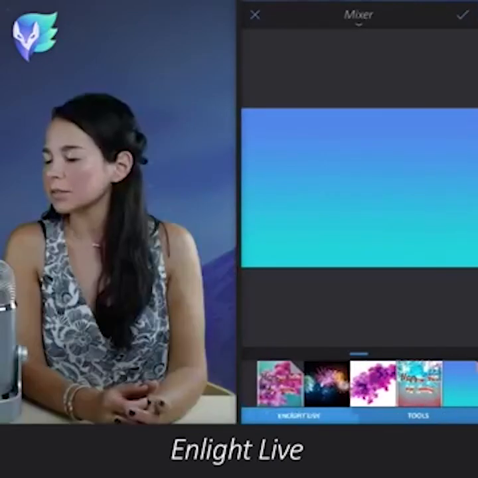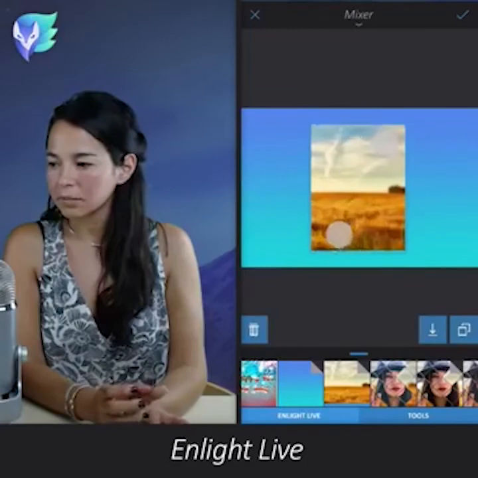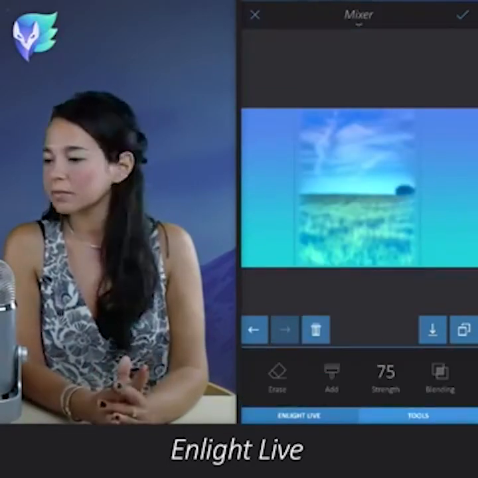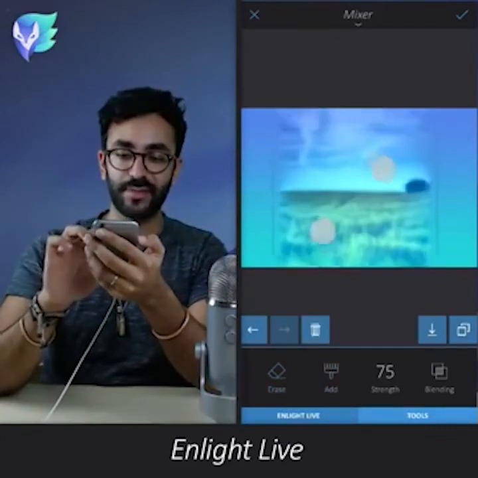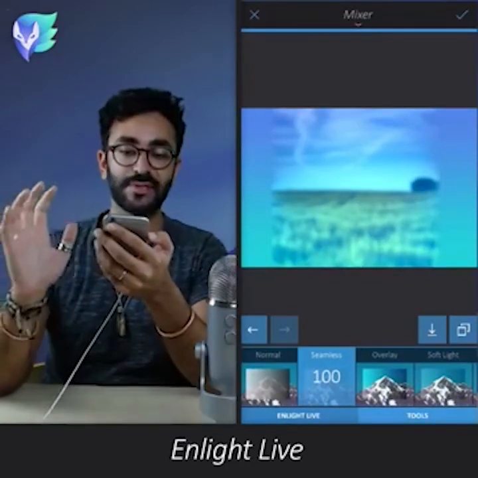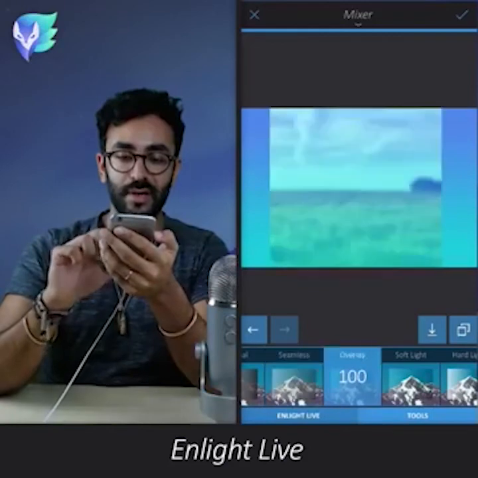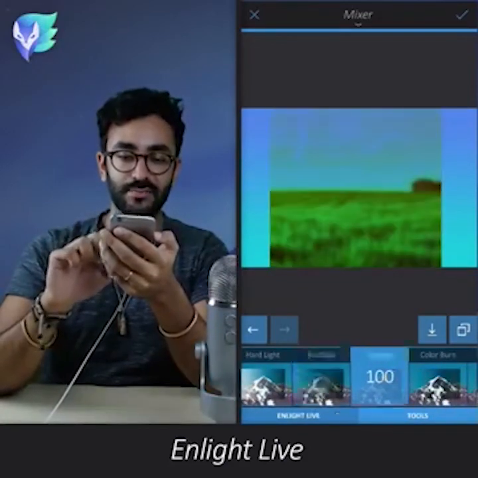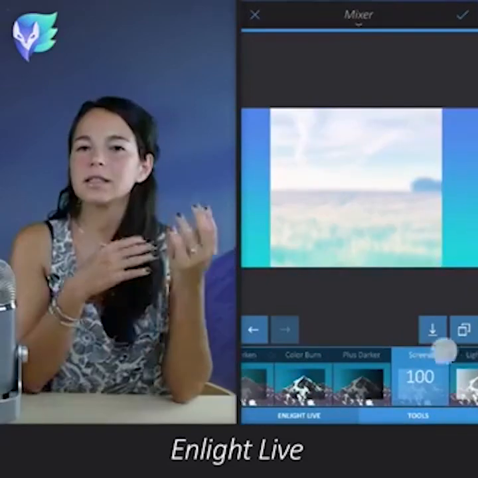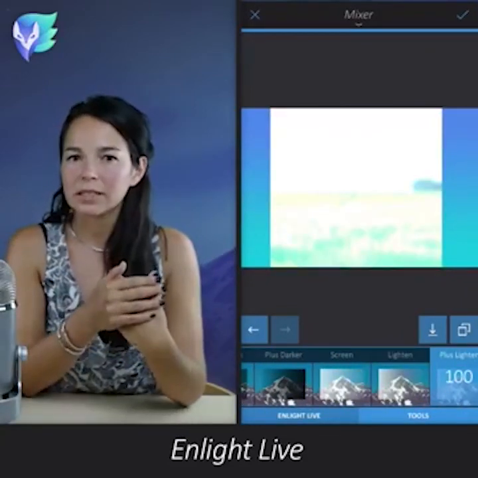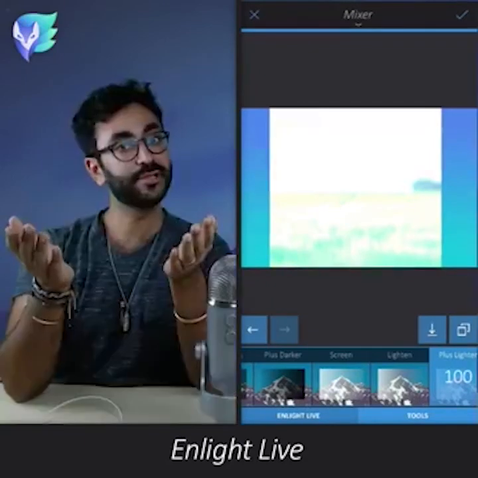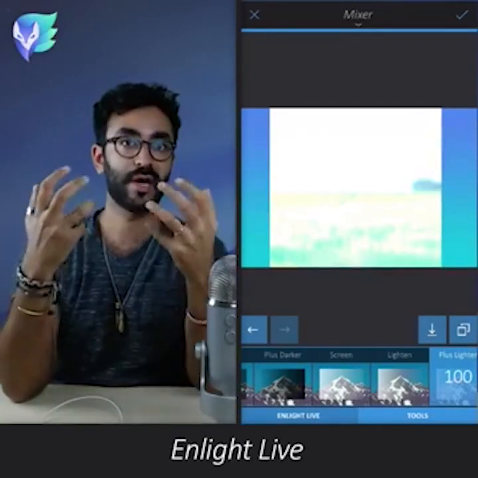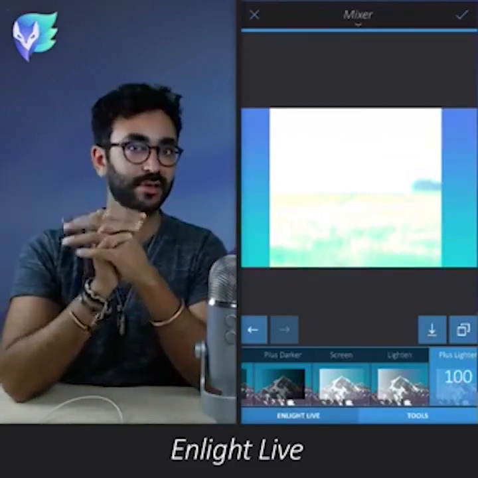Yeah, it all depends on the colors of the picture or the background of the bottom picture and the top picture, how they interact. I'm not exactly sure what you mean, what the problem is, but I think this could be something with this specific blending mode. Sometimes you need to know how to use it, but otherwise you just gotta experiment with them. It really depends on your picture and on the picture you're blending onto. So it depends if it's black or white or very vivid. For example, if you're trying to mix two white pictures that have a lot of white, you might not see anything at the end, or two black images also, that could be the case.